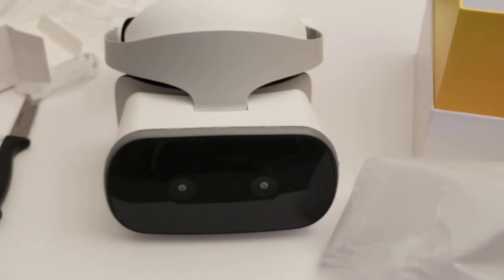So there will be a video about that, and I will try to get a review. But I like to try the device out for more than like a week or something. So I want to make a review that emphasizes this headset and not just the Oculus Go all the time. And of course there are other headsets if you want. There are other reviews if you'd want that.